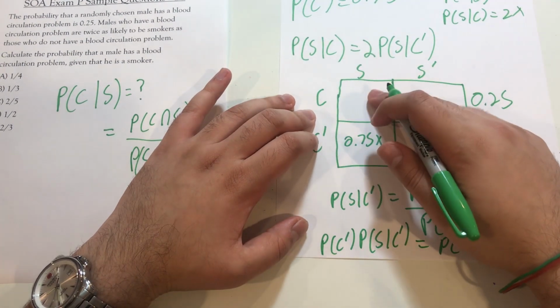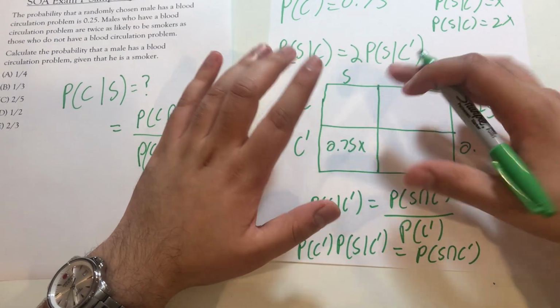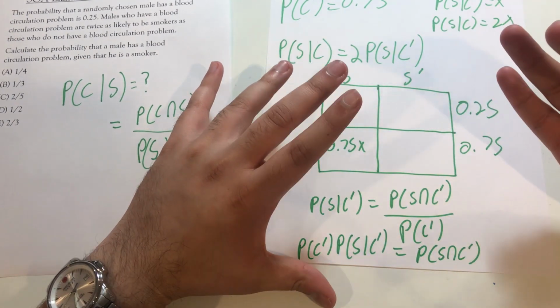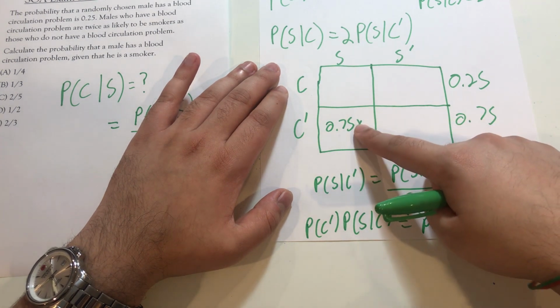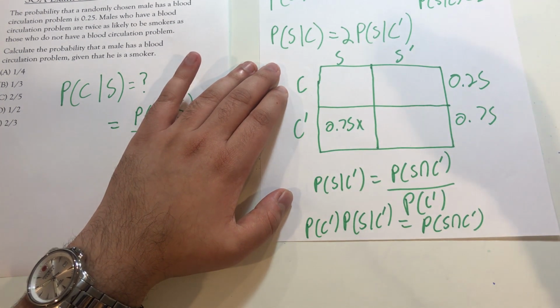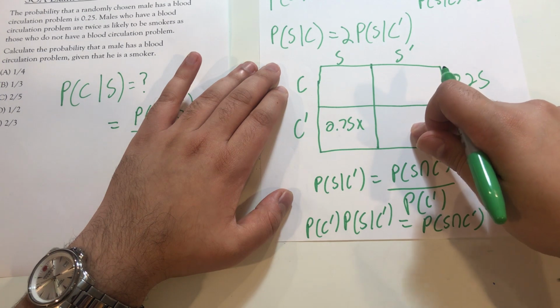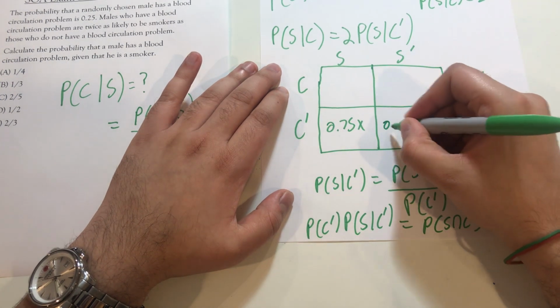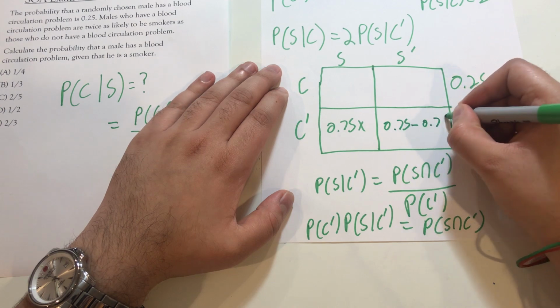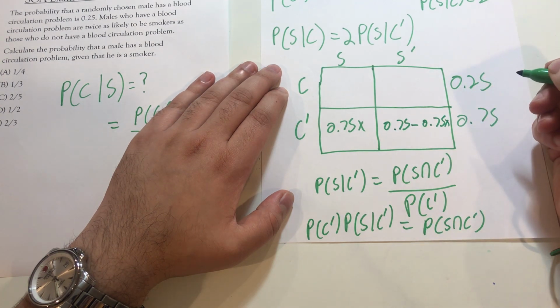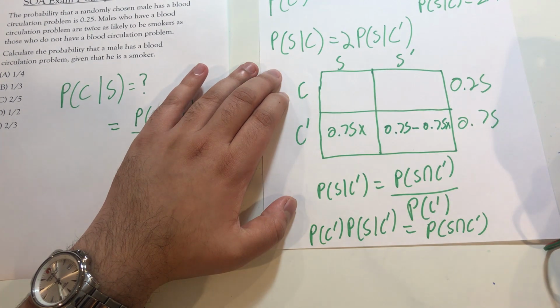And this box here is also this intersection. That's the way this kind of chart's made up, right? So I just multiply those values together to get what's inside this box. Therefore, this box should be 0.75 minus 0.75x. And I can similarly use the same things here, right?